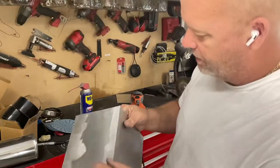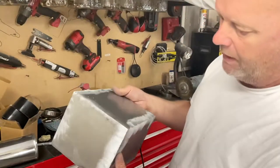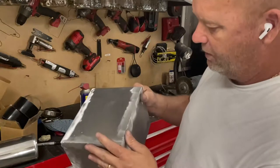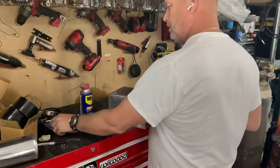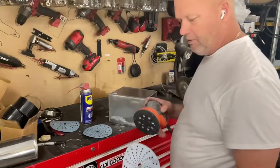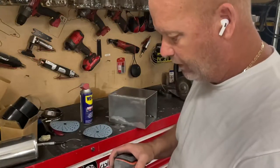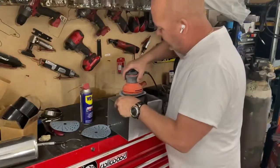This is all going to be hidden, by the way, but I just want to kind of practice on stuff like this. If you have something you're not going to see, practice on that one first before the stuff you're going to see. But now let's polish that a little bit better. That was like 36 grit, so I'm going to go to 220 grit — a six-inch sander — and hit it with that.